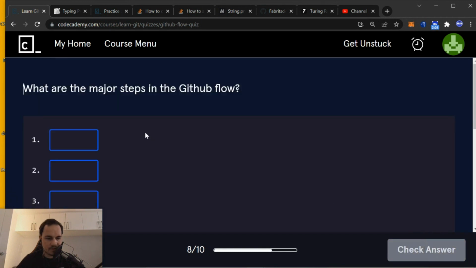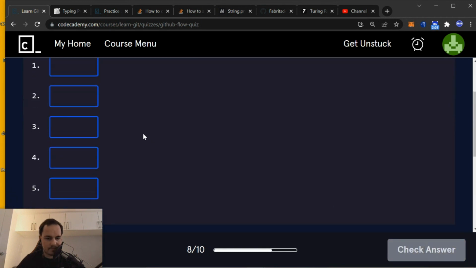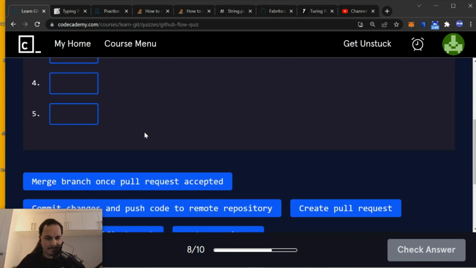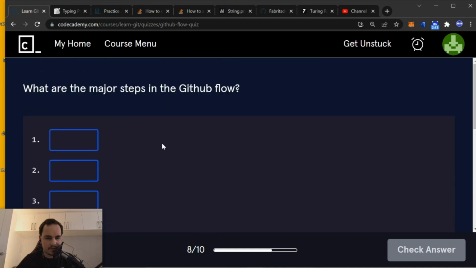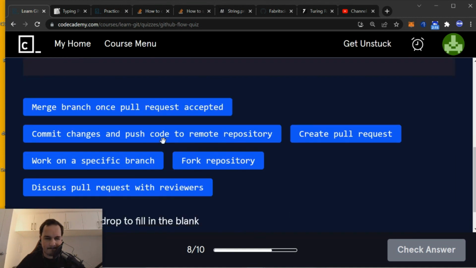Okay. What are the major steps in the GitHub flow? So, in the GitHub flow. Okay, so first, create a branch.